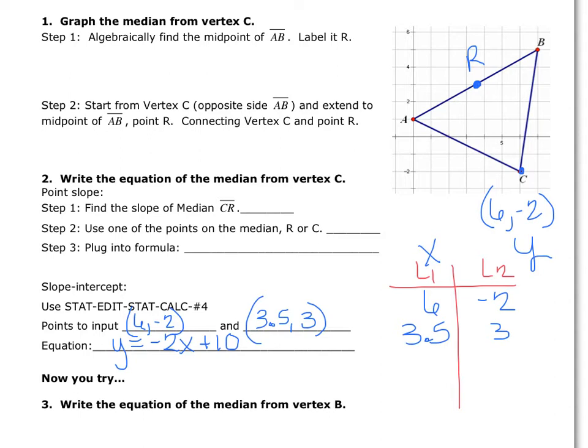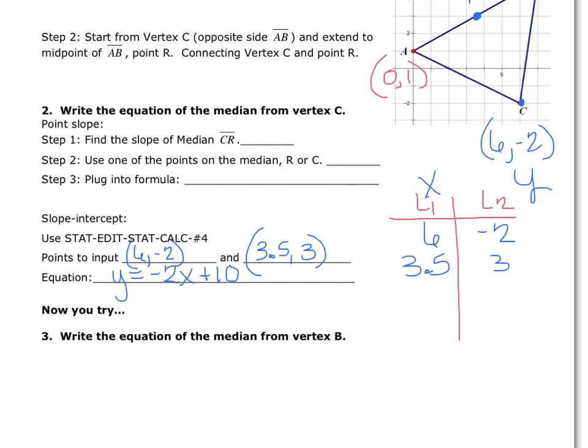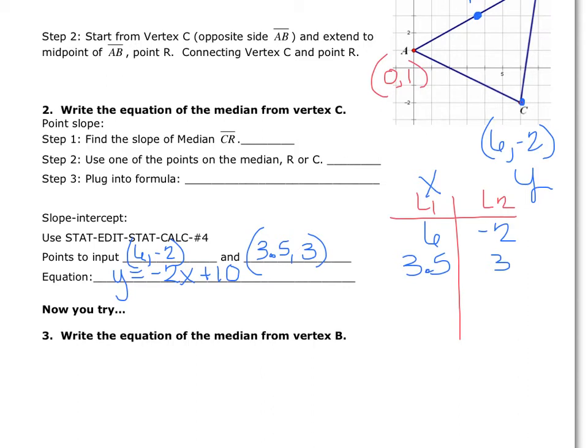Okay, so the first thing you would need to do, if we're extending from vertex B, then that means this line needs to come down in this direction. So we need to find the midpoint of AC. We already have the coordinates here. A is at 0, 1, C is at 6, 2. So then we would need to find the midpoint there. Let's add the x's and divide by 2, and then add the y's and divide by 2.